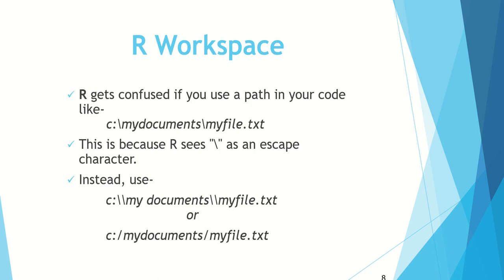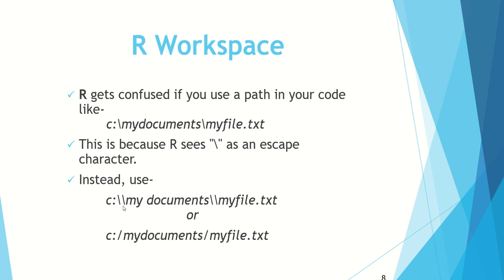Okay, so you can set your path for the workspace using simple commands, but there is a slight difference. On the most popular operating system, which is Windows, to provide the path for the workspace, generally we write this command, but this backslash character R identifies as an escape character.